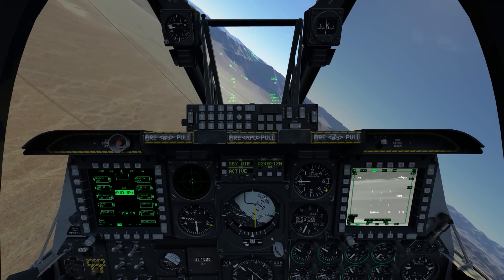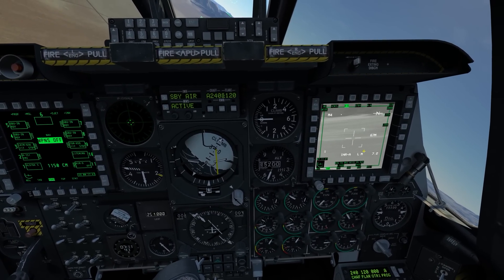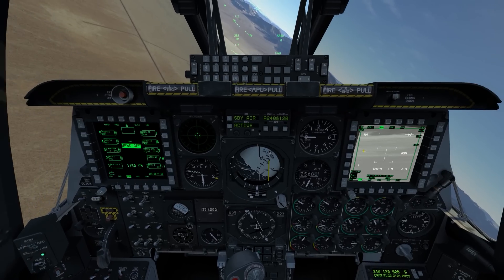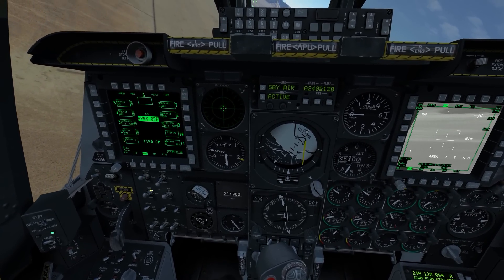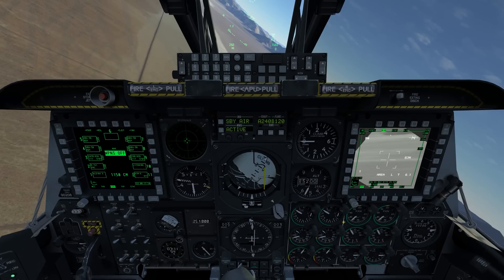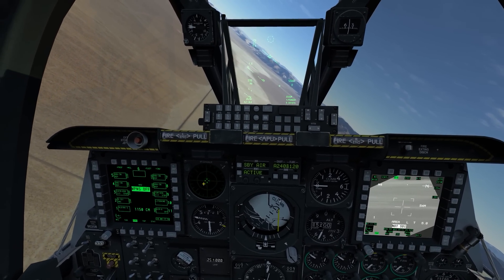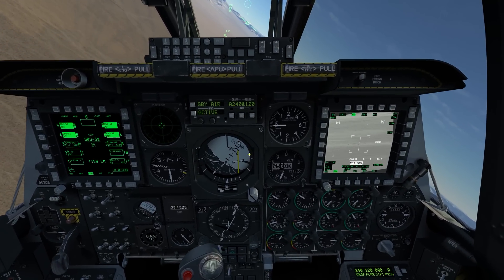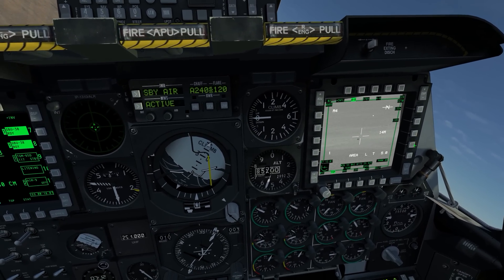Let me begin by giving a demonstration of what I'm talking about - sometimes the point that you designate can be a little bit deceptive and maybe not exactly where you wanted. Let me go around the cockpit and make sure I'm all set up. I have my master arm switch set to arm, I have the laser arm switch set to arm, which means my laser is now active if I command it to fire. I'm going to select my GBU-38s - I have four available and I'm just going to pick off one on this pass. The target I'm going to be using is one of these vehicles.